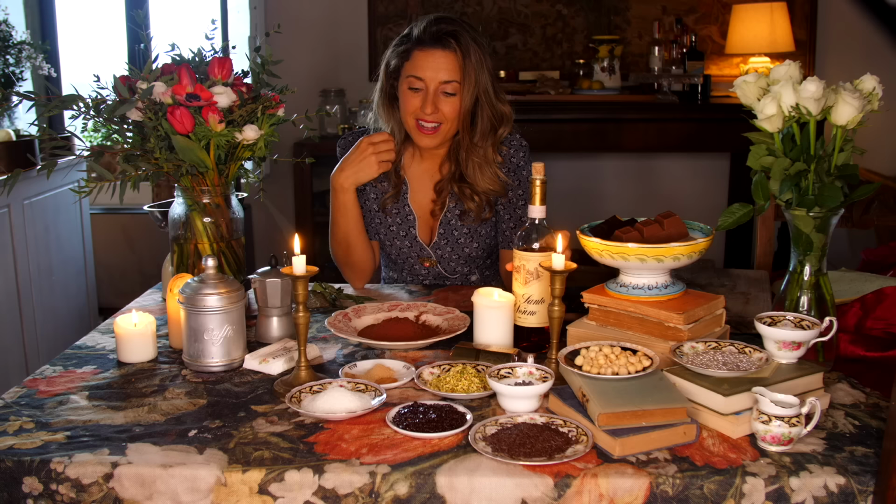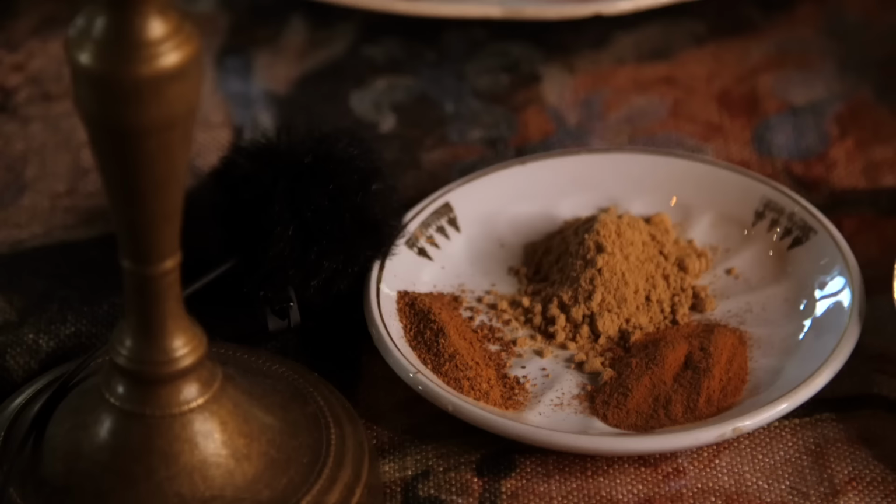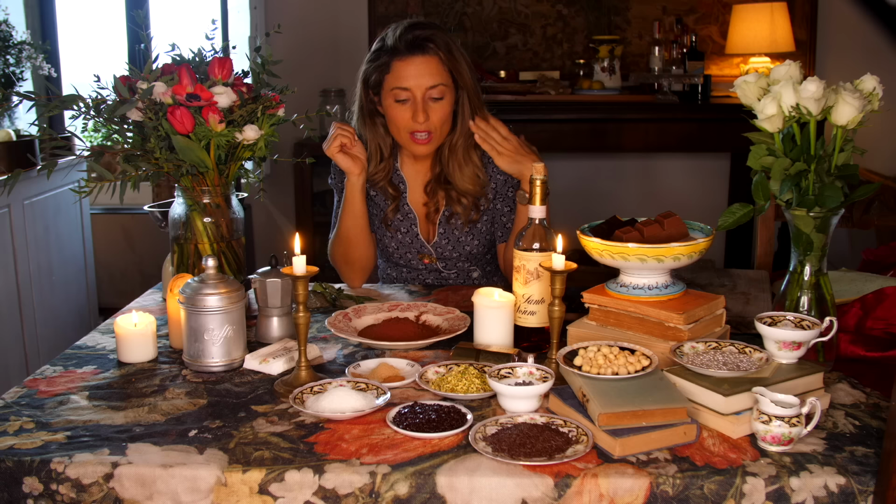Another version I want to do is a spiced version, of course, for Christmas. Powdered ginger, cinnamon, nutmeg. What else do I have? Oh, yes, café. I have some coffee here.